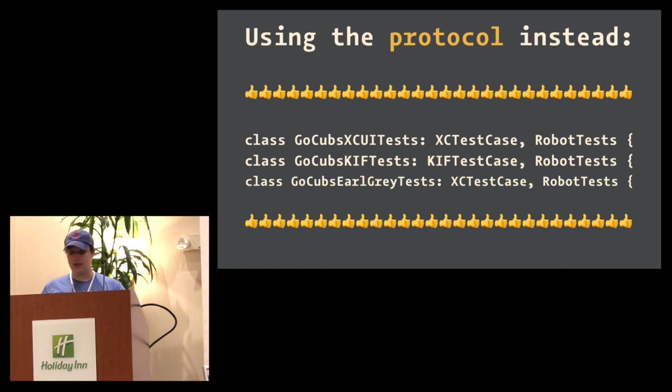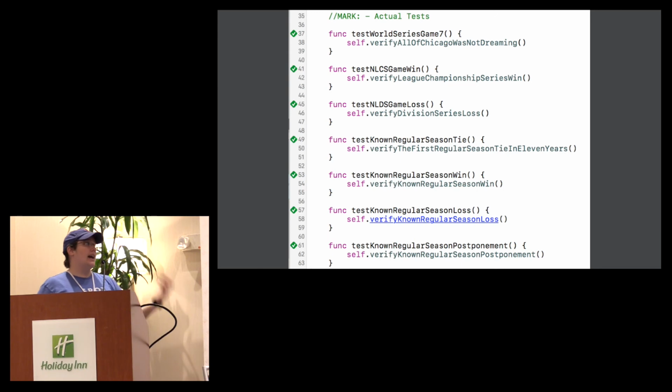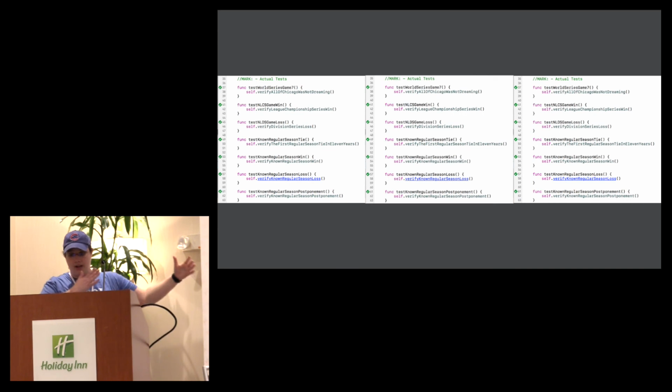If you have an XCTestCase which conforms to a protocol with a method that starts with test, so I initially tried to name all of these things test, blah, blah, blah, except when you actually run this, the test sidebar sees all of these. The test runner itself does not. The tests will pass having run exactly 0 of these methods. So you have to actually declare the actual test blah, blah, blah function in an actual subclass of XCTestCase. So I worked around this by basically having a single method that each of these tests corresponded to, and then having all of the actual test methods be the same across all 3 test cases.